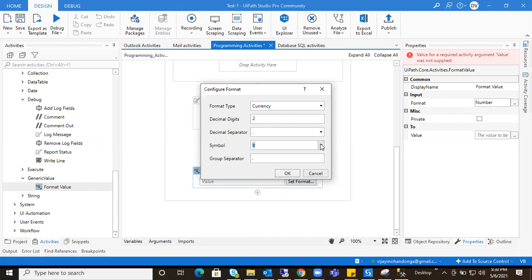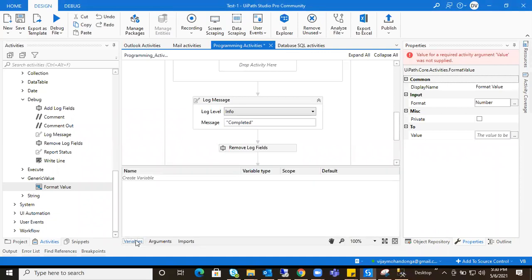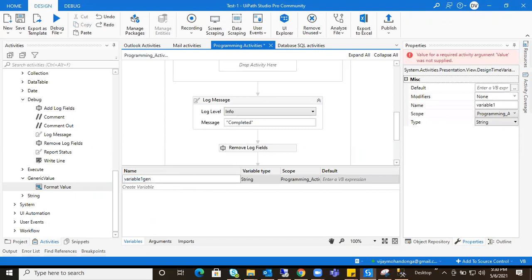Cancel this, go to variables. In the generic value, create a variable, right? Type gen input, clear everything, variable one, everything. Type gen input without spaces.